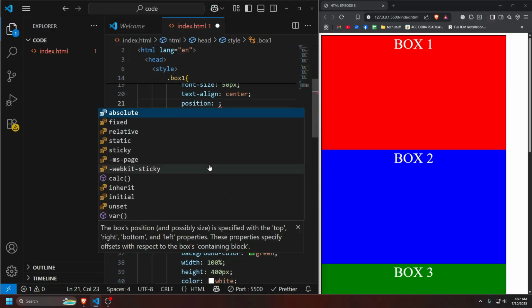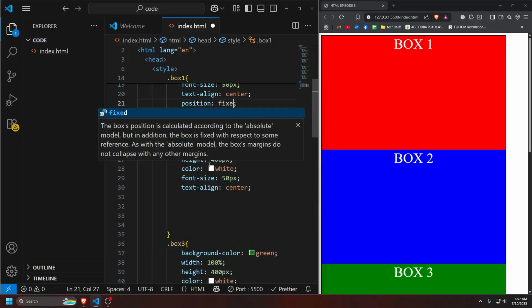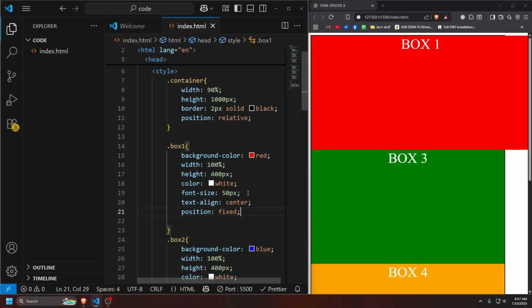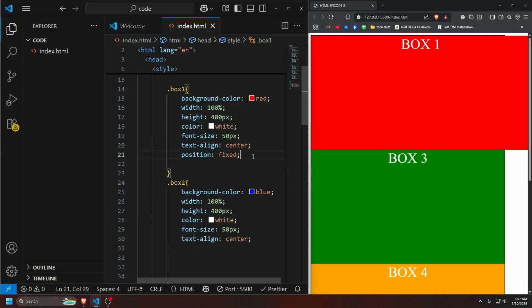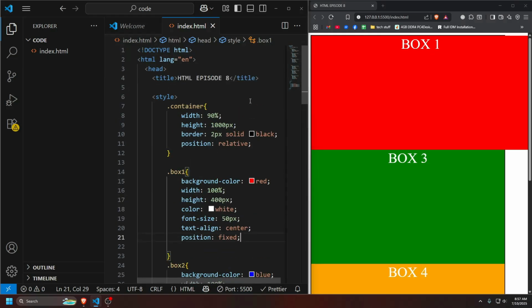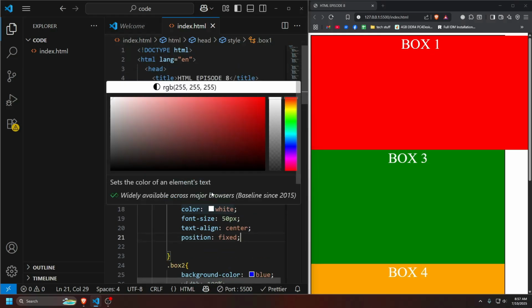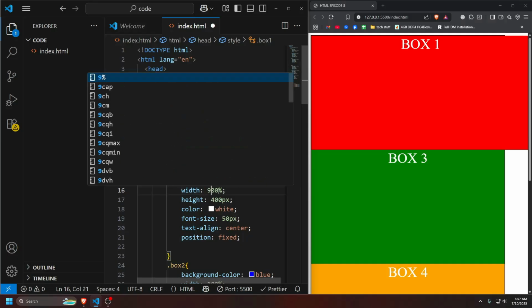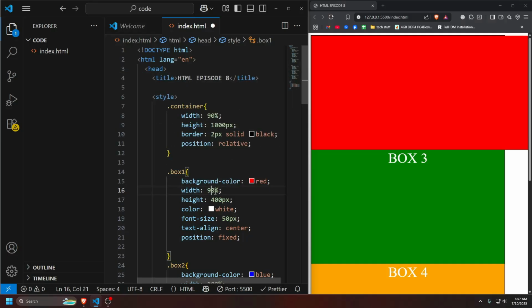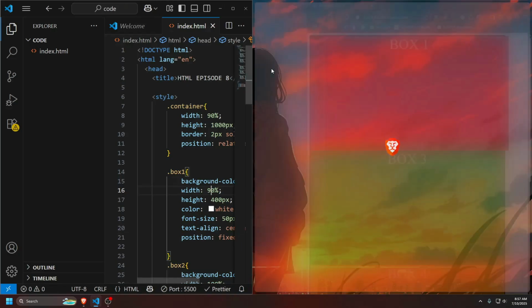So that is the 4th property that we'll learn, that is fixed. If I do position fixed, it will basically fix itself on the top, right? I can also do 90%, not 900, 90%, so that it is on the top.